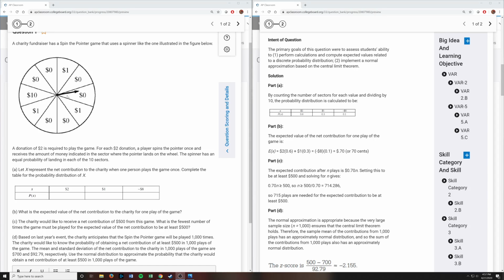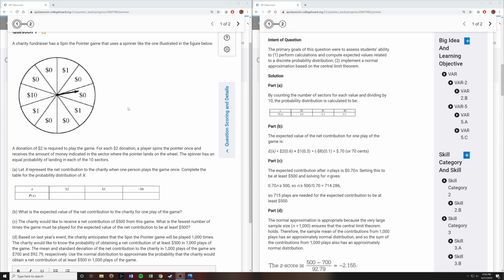We've got this wheel here. You're going to pay $2 to spin the wheel, and the amount shown is what you receive back as winnings. So for part A, it wants you to fill out the probability that you donate each of these amounts. That's a little confusing because these numbers don't necessarily line up with what's on the wheel. The wheel is what you receive. These values are your effective donation to the cause.